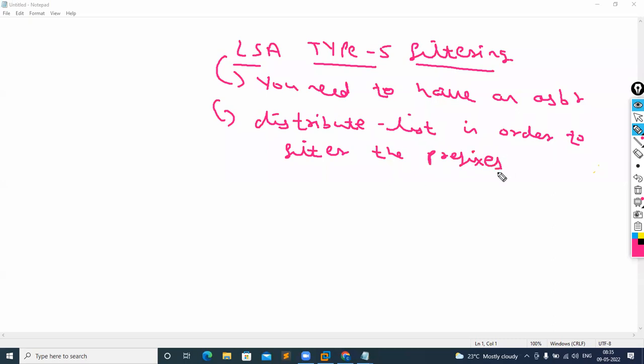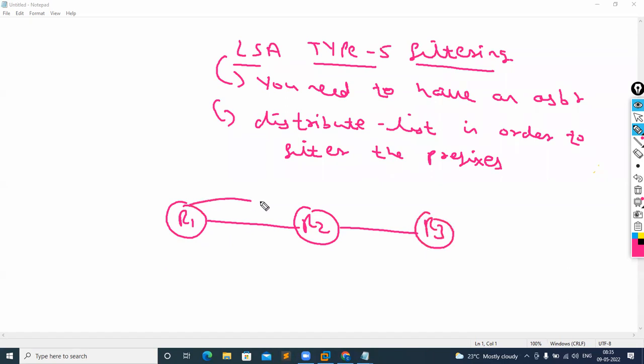The topology we'll be designing is: we have R1, R2, and R3. R1 and R2 are in area 0, and R2 and R3 are in area 1.